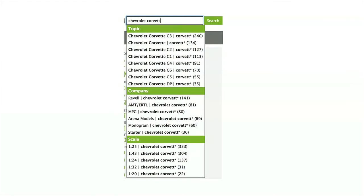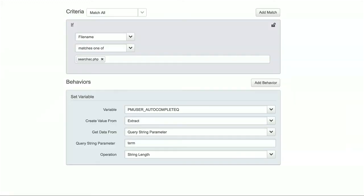Now, advanced tuning example. Every website has autocomplete, and this needs to be as fast as possible to have a good user experience. If I'm in Australia and I type something in, I need to wait 1 second to get a result. That's not good. What is the chance that somebody else in another location has searched for the same thing? It's very low. So the more characters I type, the lower the chance that I actually get a cache hit.